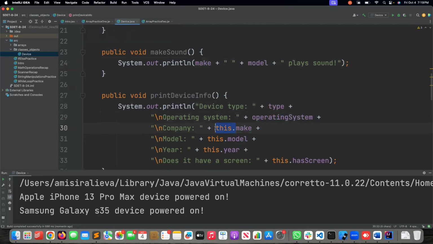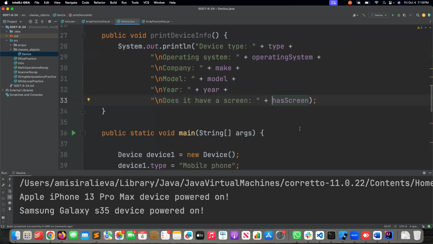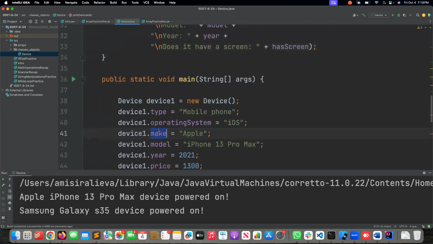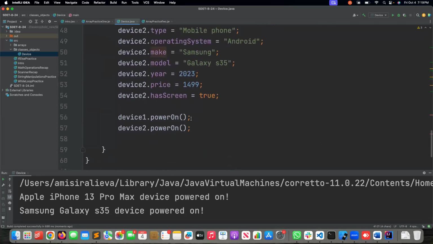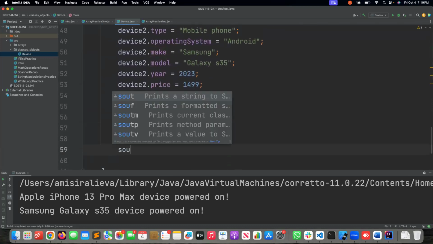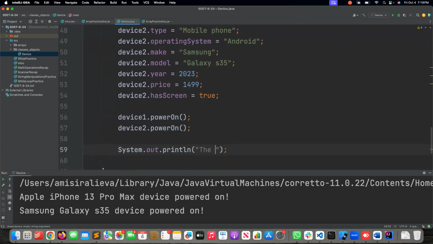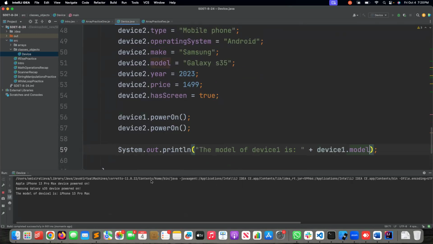But instead of this, we can also use the name of the object, right? For example, device one dot model. Yes, I can also print that. Good question again. So print out the model of device one is, and device one dot model, and that will print the model for me.